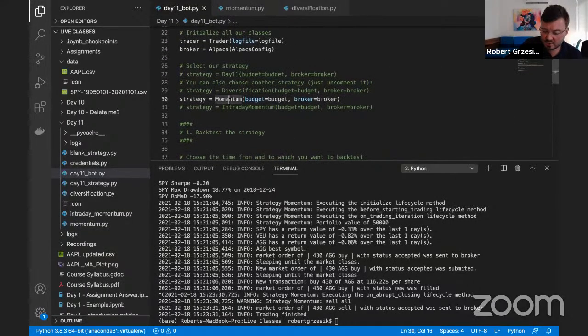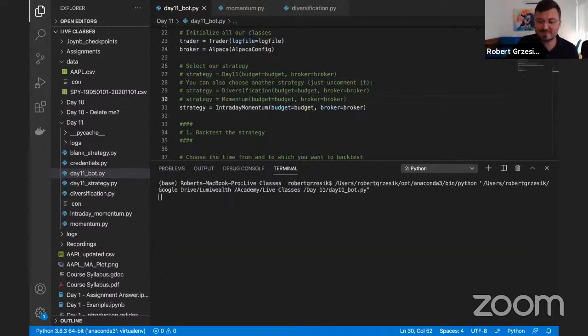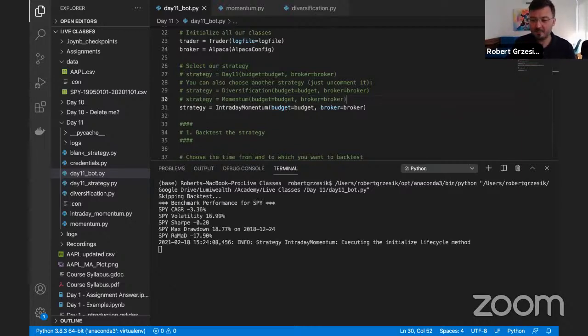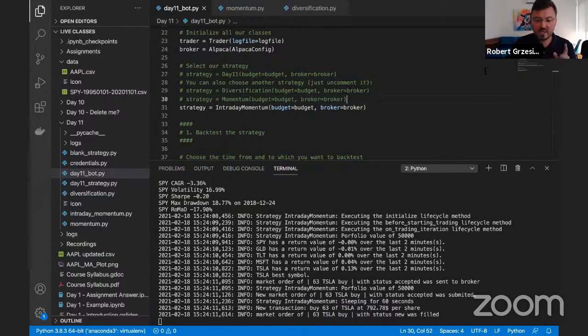Now, next one, let's show you our intraday momentum strategy. I'm not going to show you a back test on this one just because it takes way too long, because it's a lot of data. What we're doing here is taking minute by minute calculations. I'm going to run this first because it always takes some time when I'm doing this live. Sometimes it works out, sometimes it doesn't, depending on how the market is working out for the day. But I want to show you guys this, so I'm going to run it. We're not doing a back test on this one.